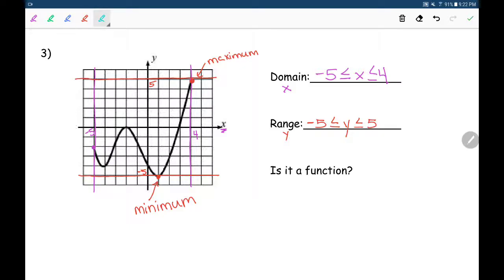So when we have a graph, there's a nice test that we can do. We could use what's called the vertical line test. So the vertical line test is a way that we can see if every input only has one output. And what it says, if I draw a vertical line anywhere through my graph, it should only hit the graph one time. If it only hits one time, that means it's a function. If it hits more than one time, it is not a function and fails the vertical line test. So no matter where I draw a vertical line, it's only going to cross my function one time. So that means that this one is a function.